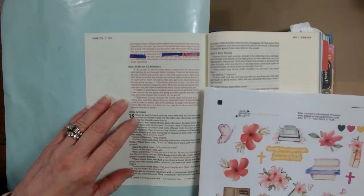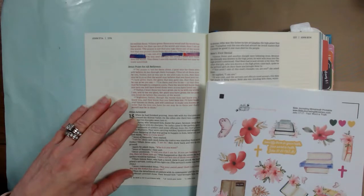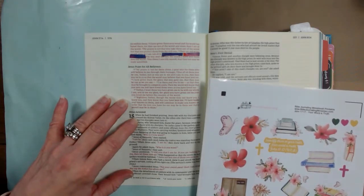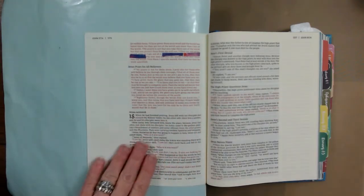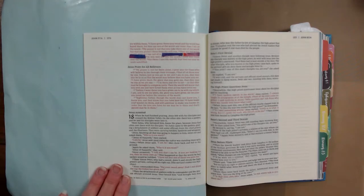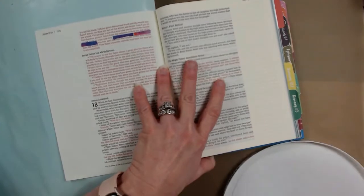Sanctification is an ongoing process by the Holy Spirit. And how does that happen? Well, prayer and what? Staying in the Word, in the truth, right? So, we're going to journal this verse. It's beautiful. I want to go ahead and get started with my, I'm going to move this out of the way just a little bit.